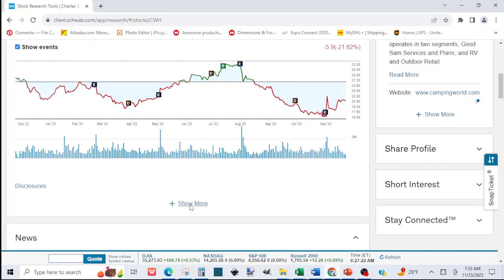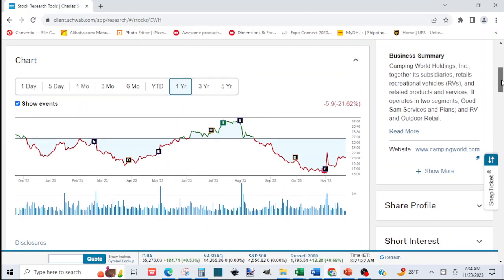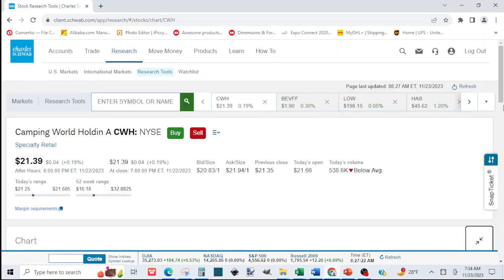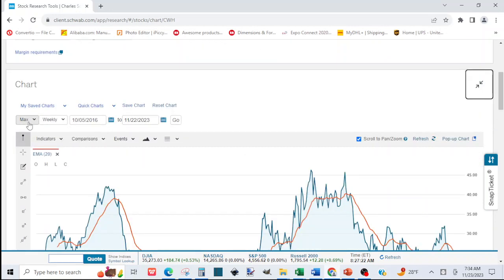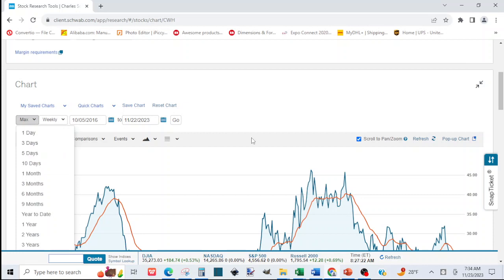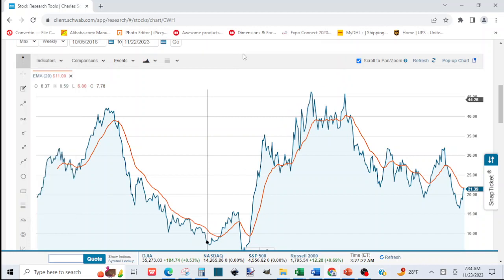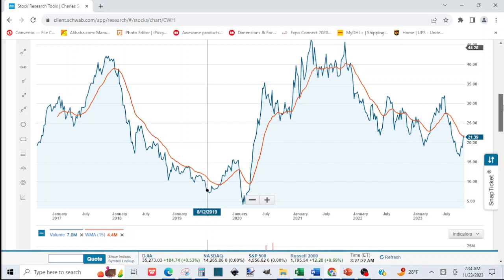Okay, so now you scroll back up to chart. A lot of times on the first page you'll have a 1 year chart. It is useful when you are ready to buy some shares of the stocks, but we want to find the maximum chart. For that reason, you will click on show more, and you want to make sure your chart is set at maximum, and if it's not, you need to scroll and click on maximum for it. So make sure the chart is set at maximum, and then you scroll down and look at the chart.